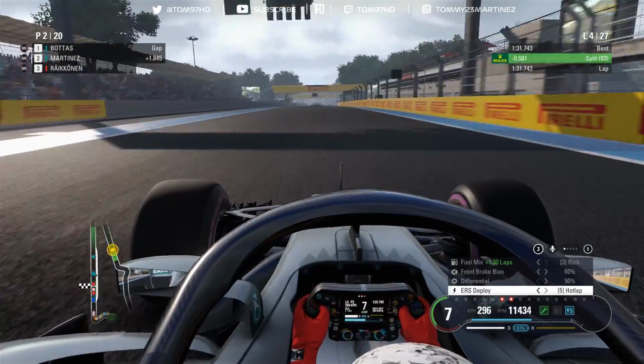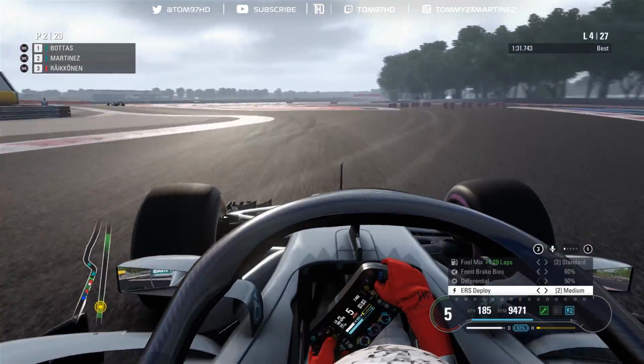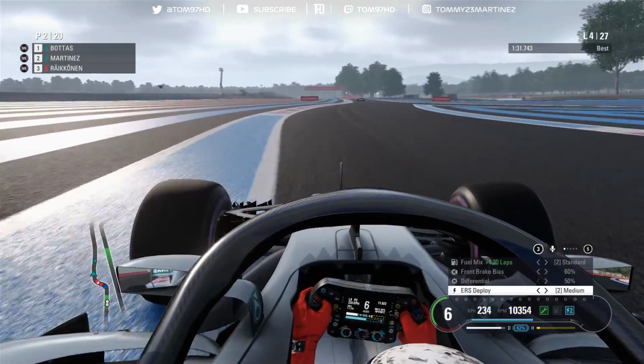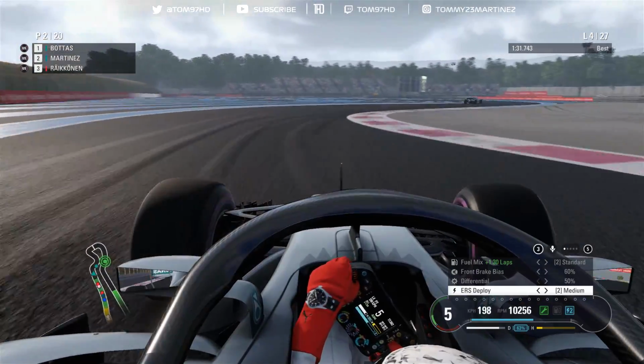There we go, 31.7. We matched Bottas' fastest lap of the race. And the gap has remained at 1.8. So now we're in the race pace, we're in the race here. Now it's all about strategy. If we want to beat our teammate, this is the part now where I've got a little bit of clean air. I can maybe try and start to save my tyres and see if it pays off.